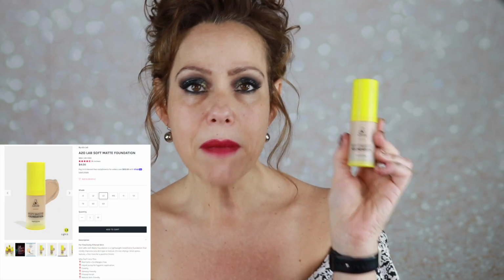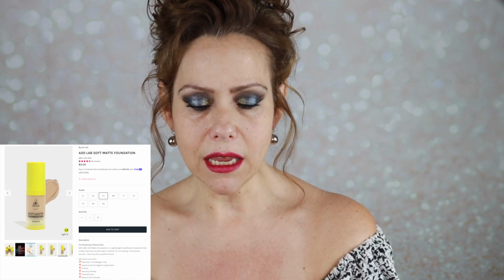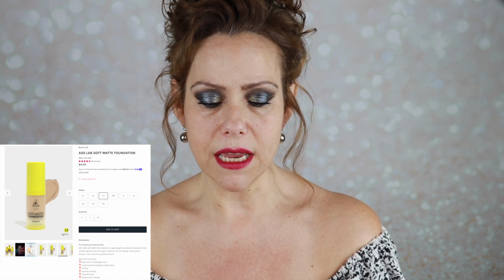I have this A20 Soft Matte Foundation from AOA that I have been loving. It was in my January faves and fails. My shade, I believe, is L3. Yes, I am just loving this foundation, which, by the way, the primer is looking really nice on the skin.